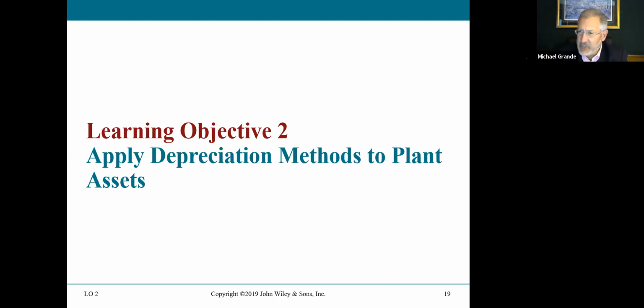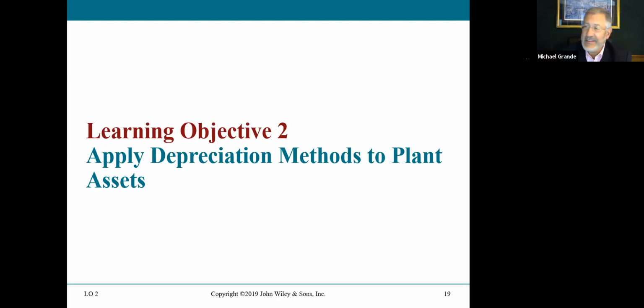So let's talk about depreciation. We've previously, in Learning Objective 1, discussed the cost of the asset. Now, a capital asset, by definition, is something that provides economic benefit to the company over a long period of time, over its useful life. And the useful life is determined based upon the asset. You can well imagine that a truck probably has a useful life of 5 to 7 years versus a building that may have a useful life anywhere between 25 and 50 years. The useful life depends on the asset.